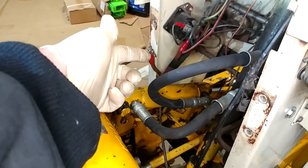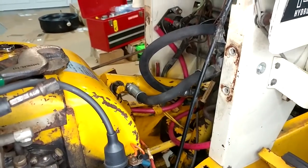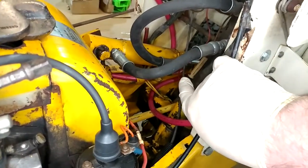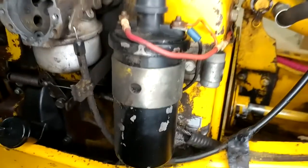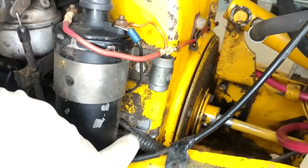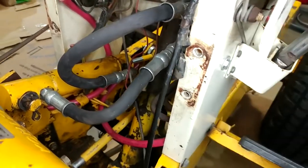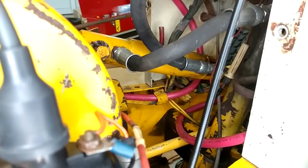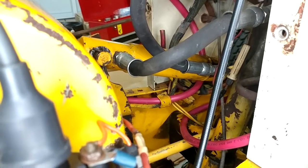Our next move is to get that new wire routed in where the old one came from. It kind of goes around the throttle cable right there under the cylinder, down into that clip I pried open, then through another clip and up to the generator. It turns out that's a little easier said than done. I moved the throttle cable to the opposite side of the hydraulic cylinder — I'm not sure which way it's really supposed to go, but down at the engine it was wearing through the engine tin, so it was way too tight down there anyway. I'll probably zip tie it to its hydraulic hose so it doesn't wear through or cause any trouble.